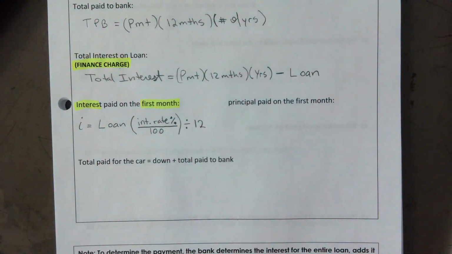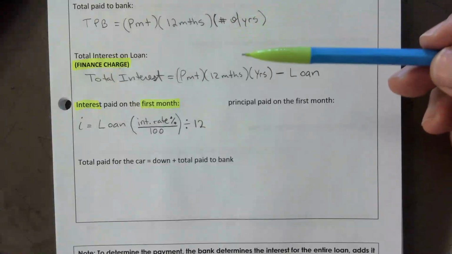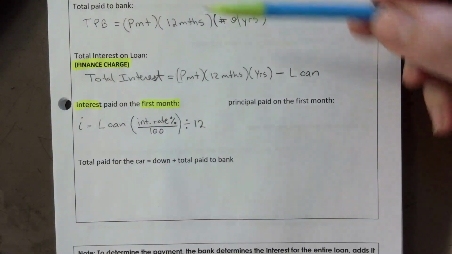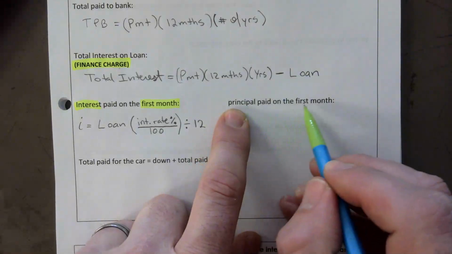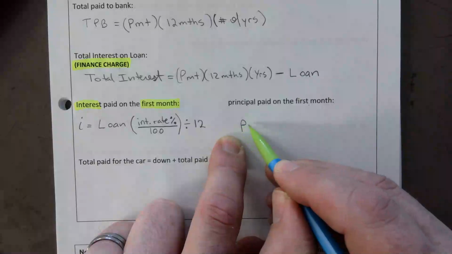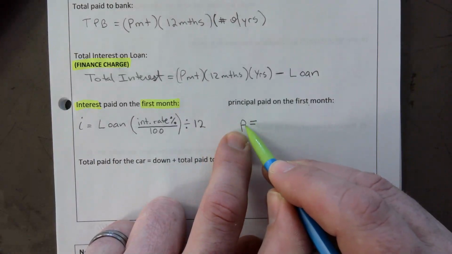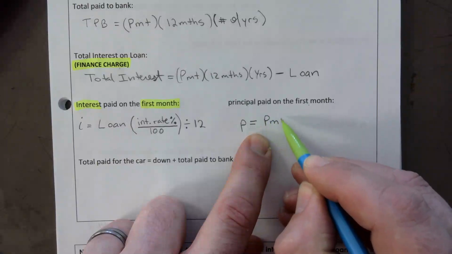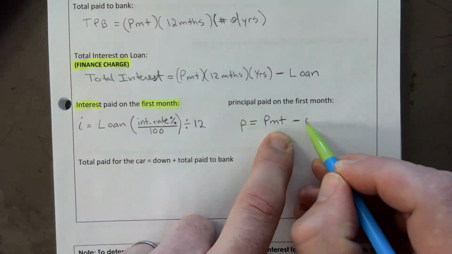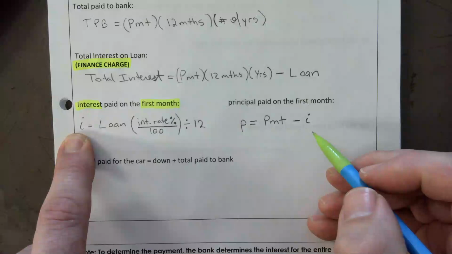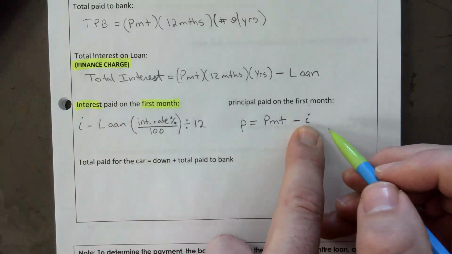I'm going to make sure you understand this. This is coming back for home finance. Home finance, we do that a little later. All of these formulas are almost identical. So you want to do a good job at writing these ones down, then we can reuse them for home finance. Next, principal paid on the first month. Principal is simply lowercase p. So I'll just take my payment that I've already calculated, and I will subtract this lowercase i, the number that I found here. So that's the principal.